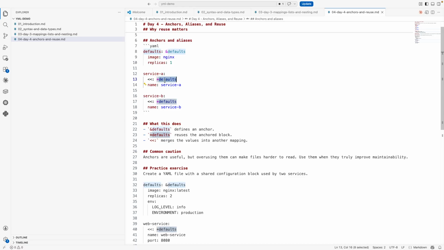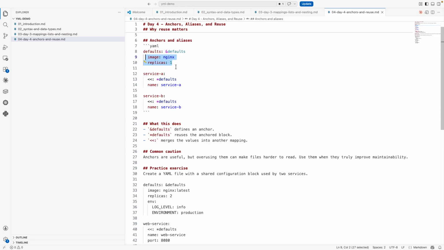The name is the same, but instead of an ampersand, if you use the asterisk, it turns into an alias. So how does YAML identify an alias? Anything that starts with an asterisk is an alias, and it copies the entire content from the anchor. So now when I call this, service A will have an image nginx and a replica of 1, right?